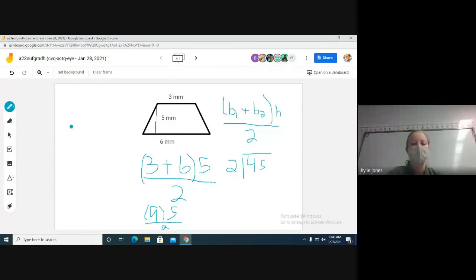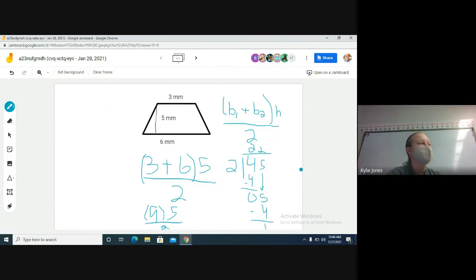So, we need to look at this dividing by 2 over here. 45 divided by 2. Does 2 go into 4? Yeah, how many times? Twice. And we have a 4 below. We subtract, and what do we get? 4 minus 4 is 0. Then we drop down our 5. How many times does 2 go into 5? Goes in twice. And we get a 4 again. Subtract, and we get 1.